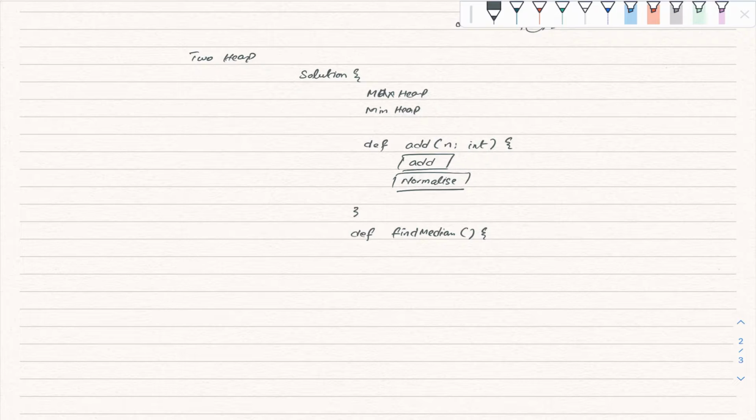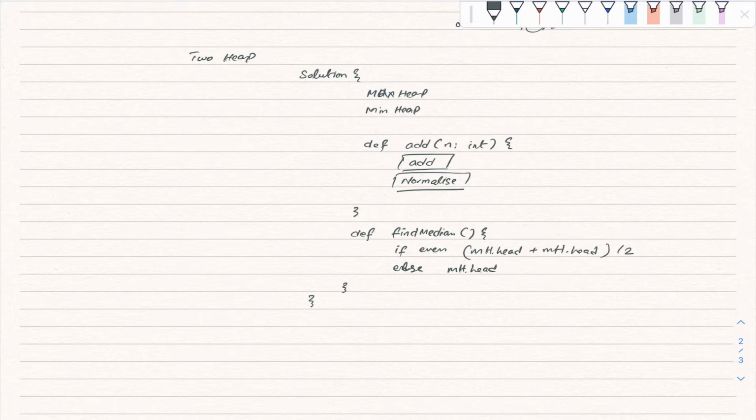In case the count is even, we take max heap head plus min heap head and divide by 2, and in the else part, the max heap head is our median. So that was the solution we implemented.